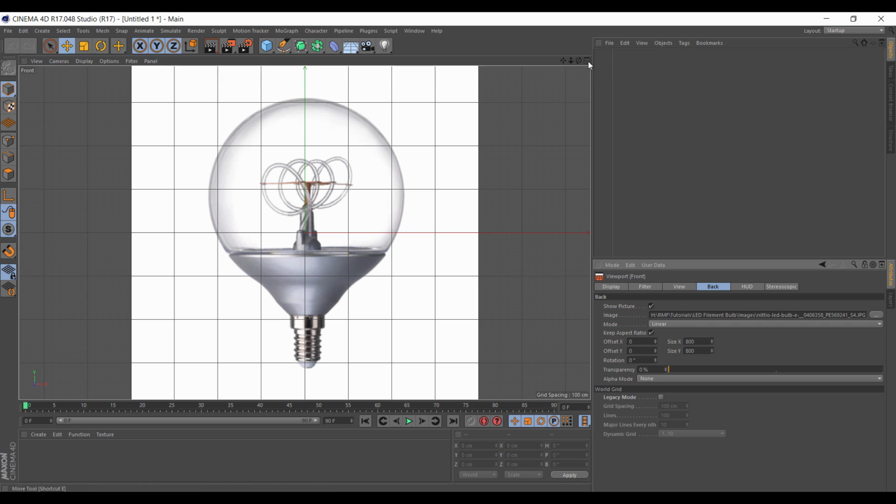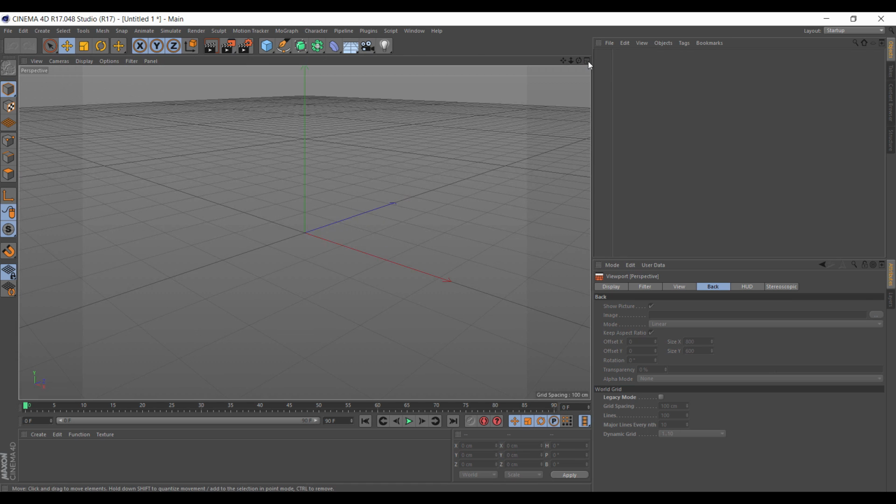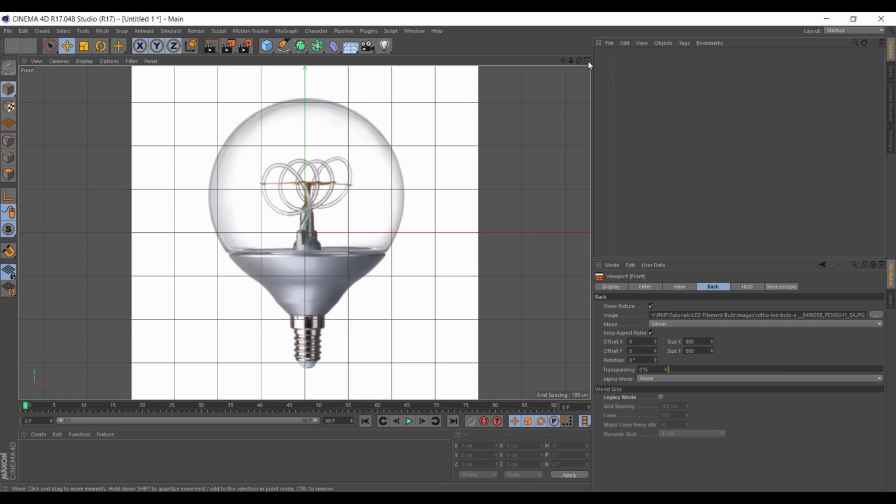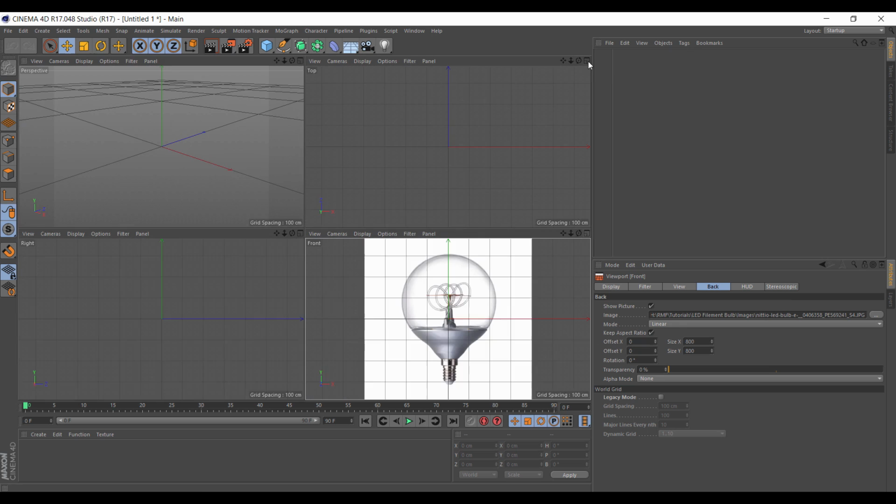I suppose I'm doing this in R17. I can't think of really anything that is specific to R17 in this, so you can go back several versions. It shouldn't really make any difference. I'm going to try and cover everything as much as I can, but I am kind of assuming that you've played with Cinema a little bit and you kind of know, like when I click these buttons to get back to the front view and that sort of thing. But I'll try and explain everything as I go anyway, like I normally try and do. So, right, let's go back to the front view.